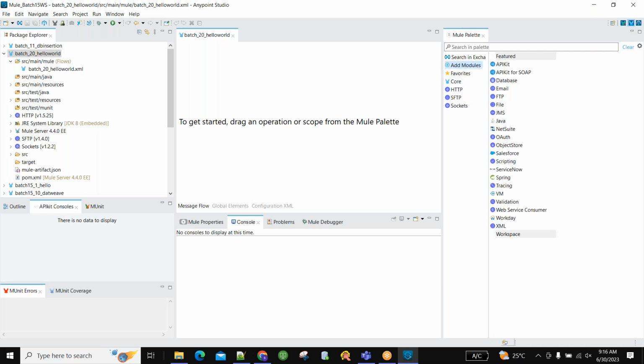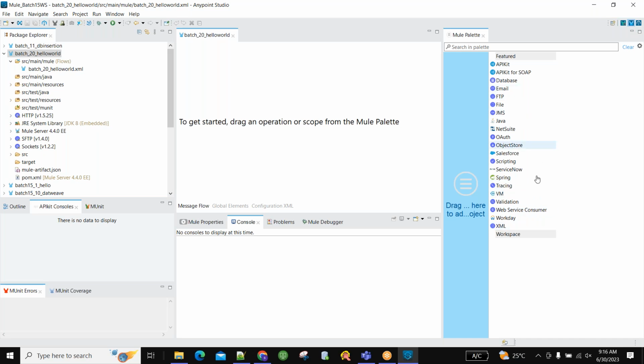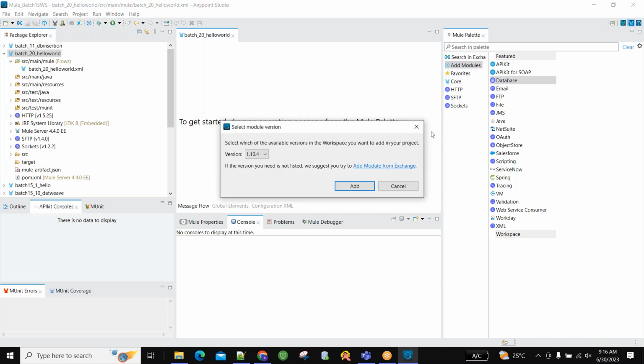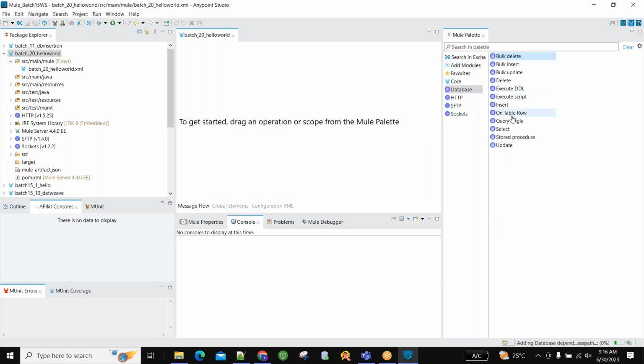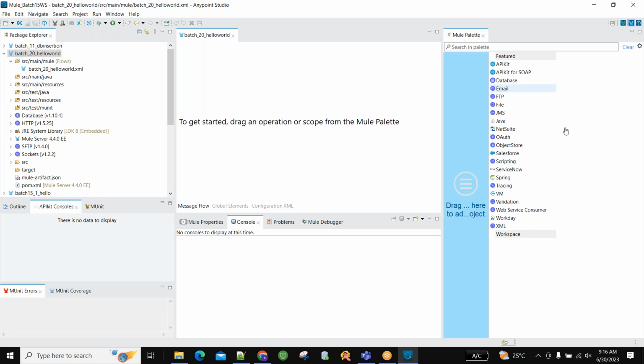In the add modules, only a few are there, but I said almost 500 connectors are there. If you observe, only 10 to 15 modules are there, like object store, email, Workday.